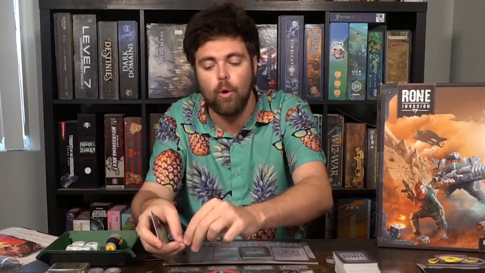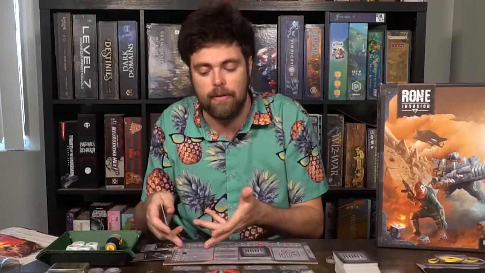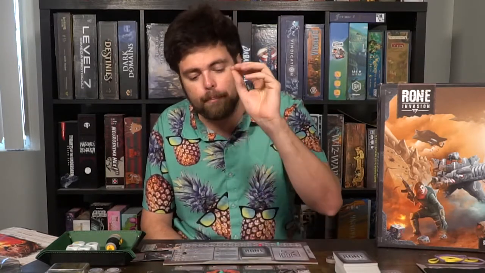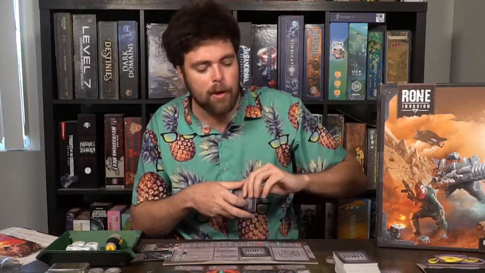Remember, screws are only important as to the color in this little stored resource area, but as for it being on your trained cards, all that matters is that you have enough screws on there at the end of the turn to be able to remove them and put them into your discard pile that give you a sort of benefit throughout the game. And that's how you play the game Rone.